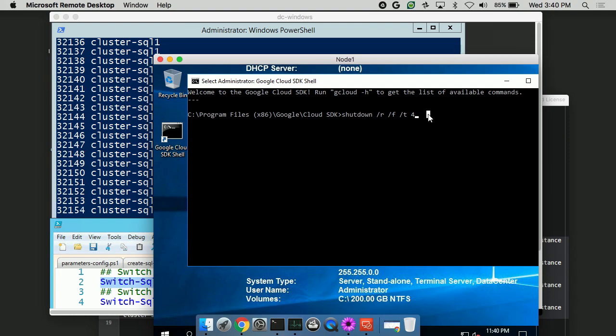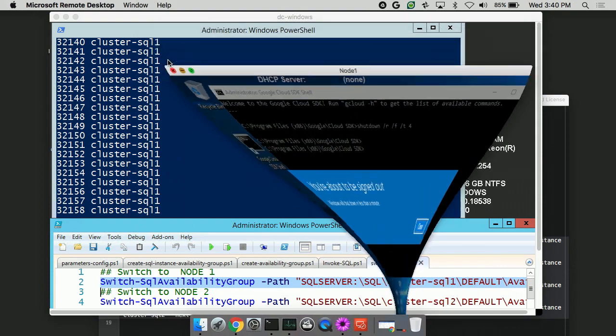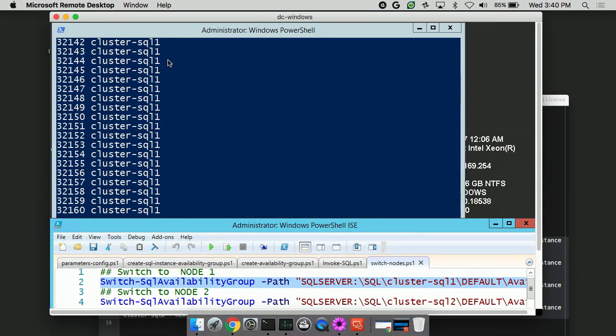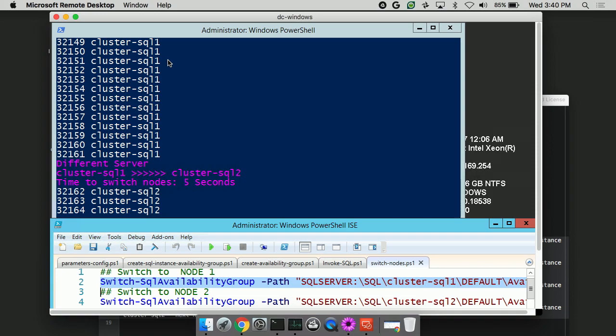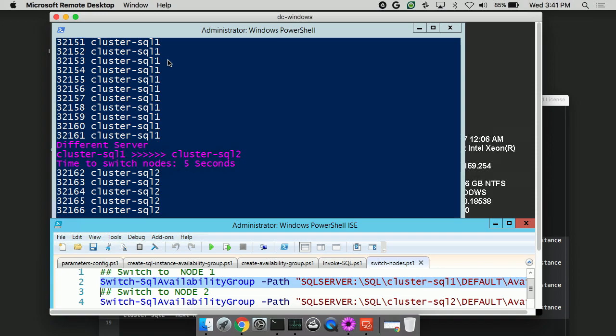And if I'm able to enter, OK. So let me minimize that for a while. And in this case, you see it took 5 seconds to do the switch.